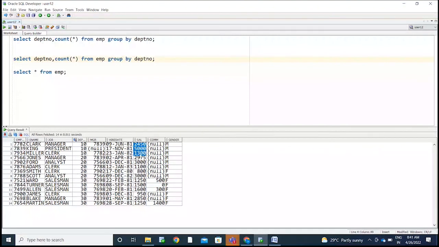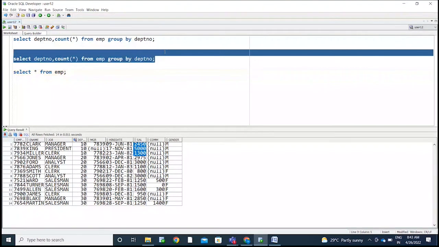So now we have this employee information, and I need to display the aggregated values, department-wise, how many employees we have. I need to display the entire employee information of that particular group along with the aggregated value.